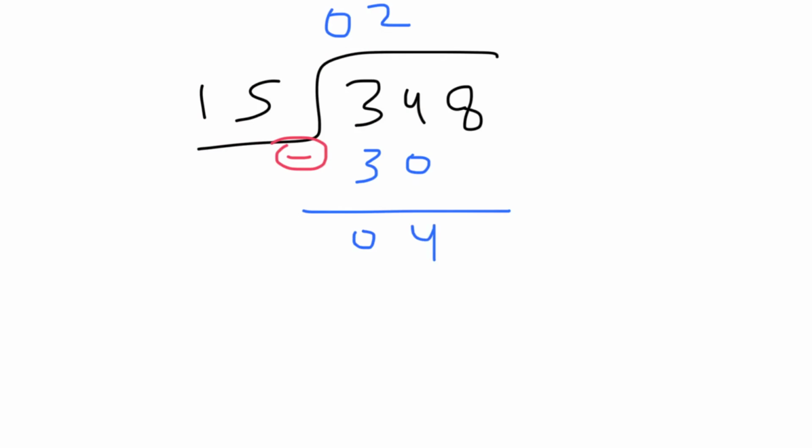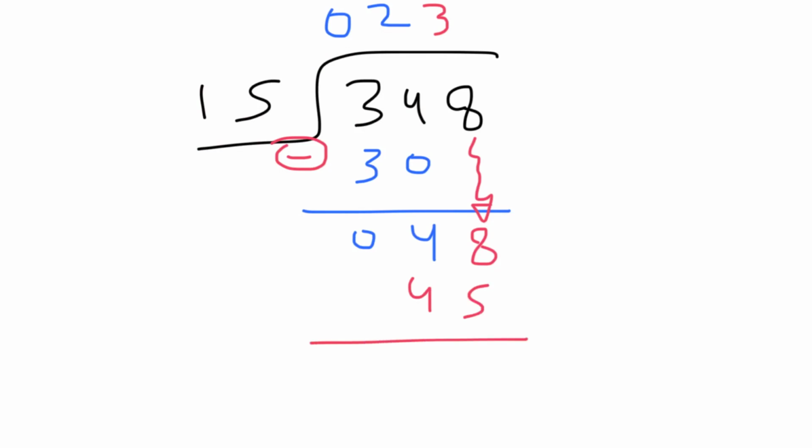That's one stage in long division. You just repeat it until the problem finishes. So the next step is to bring this 8, put it down here. So now you have 48. And then the 48 should be divided by 15 again. And the answer will be 3 in this case. You can just write the 3 here. Okay, and then you ask yourself, this 3, when you multiply it now by 15, what are you going to get? 45. So you're going to have to write the 45 here.